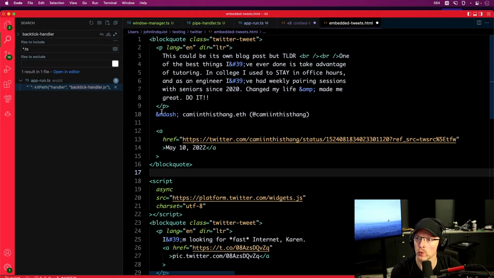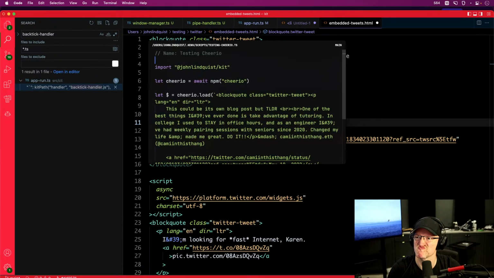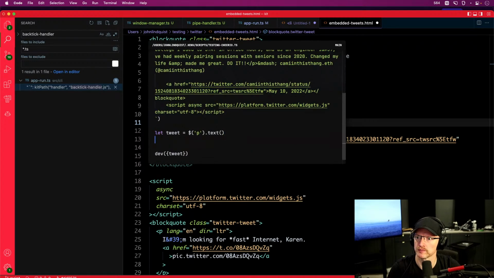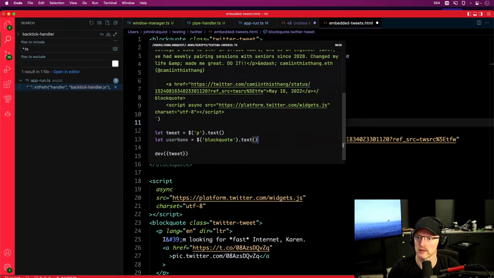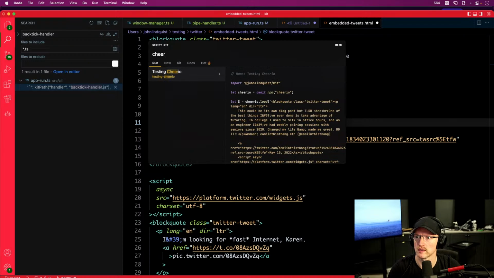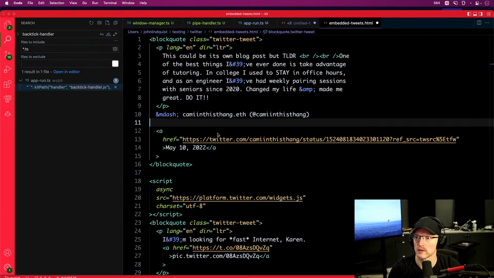I don't know. Let's see. I guess that's the block quote text. Let me check that out. Block quote text. Username. Cheerio. No. I guess text is thinking that the p tag.